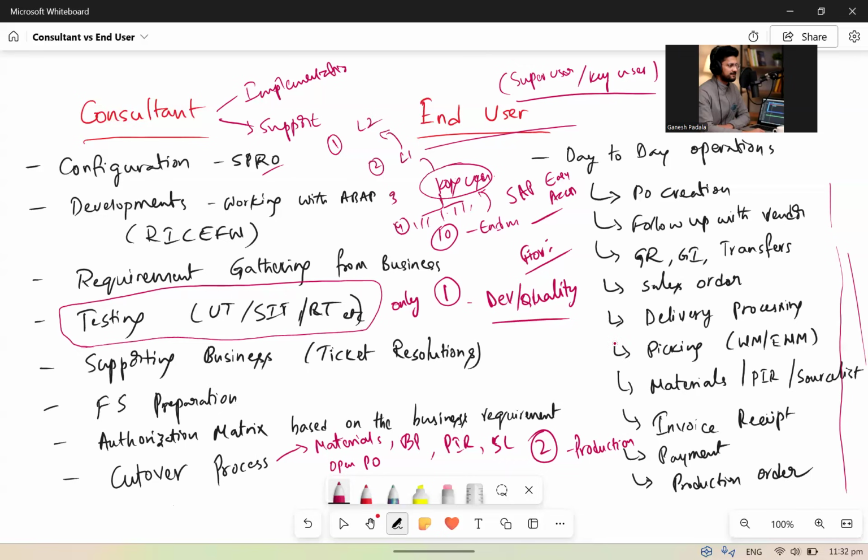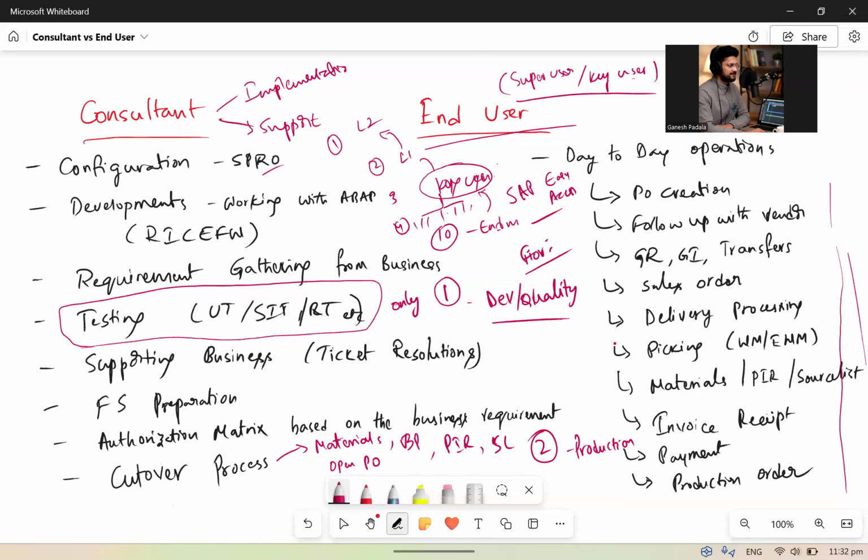That's between the super user, key user versus end user. I hope you got an idea. So if your end users are service procurement, one department or two people, import procurement, two people, spare parts, one person, raw material, one person, like that, you have 10 people, then all those people will have one key user. That key user will help them resolve the basic issues, like condition records, or when they are not able to save the PO, some error, some data issues, and all, he will clear it.